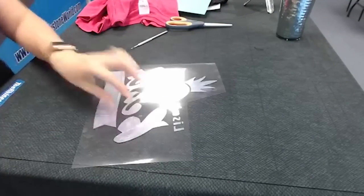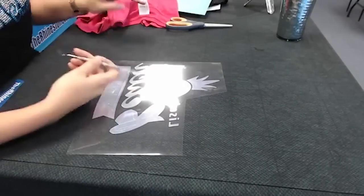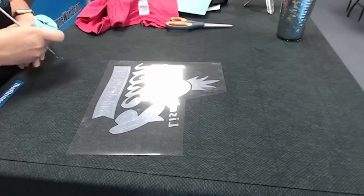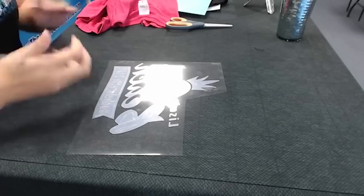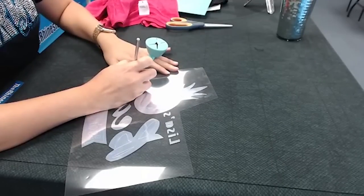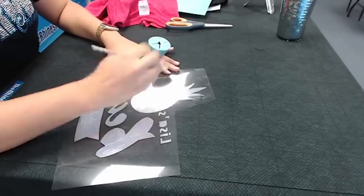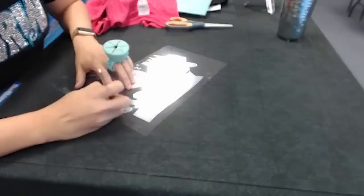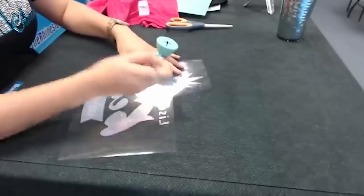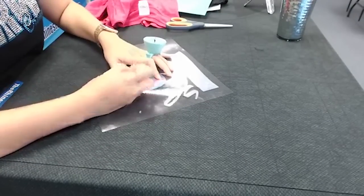And this is why, guys, I know there was a joke in the Facebook group the other week about me talking about test cuts, but I'm not joking here. This is why we do a test cut. You see how easy that was? If you're not doing a test cut and you're guessing on your cuts, sometimes you can have a hard time weeding and it's going to take you a lot longer to weed your design, so you're not saving yourself any time or money. When people say they don't have time for a test cut, well, you sure do have time to spend 2 hours weeding this design. But that's my little soapbox, you guys. You know I like ranting about things like that.